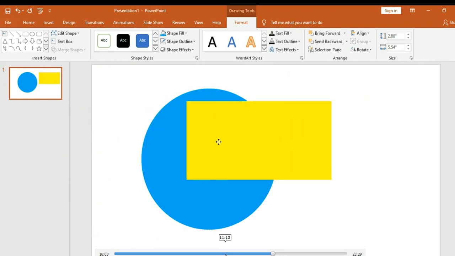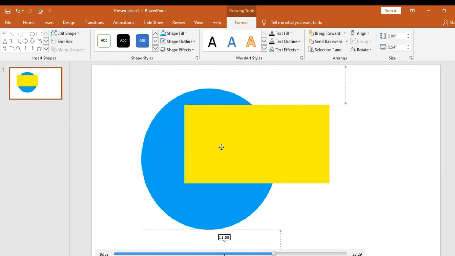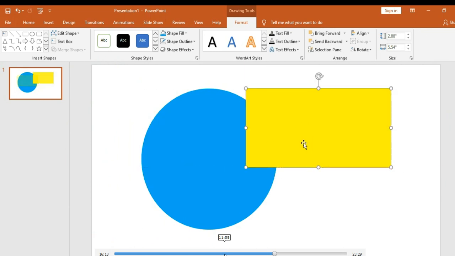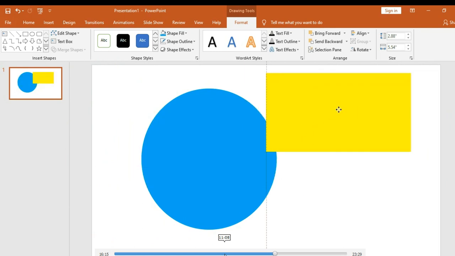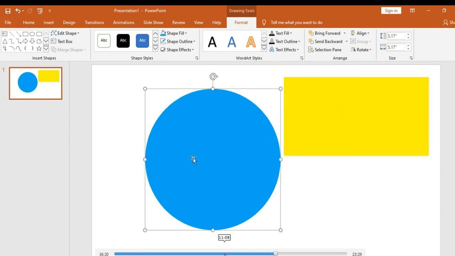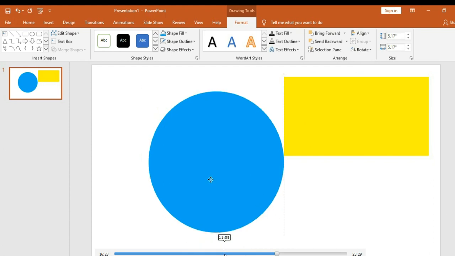Okay, so what if you want to place this yellow shape under the blue shape? Because right now it's coming above it. If you want it to go behind and you want the blue oval shape to come at the front, then right click on the shape and click on bring to front.